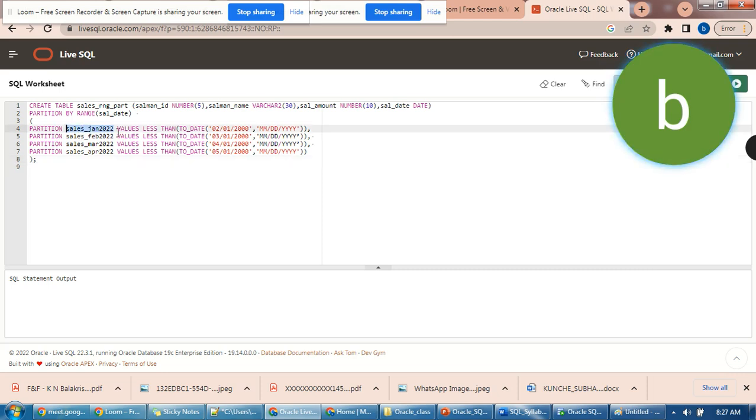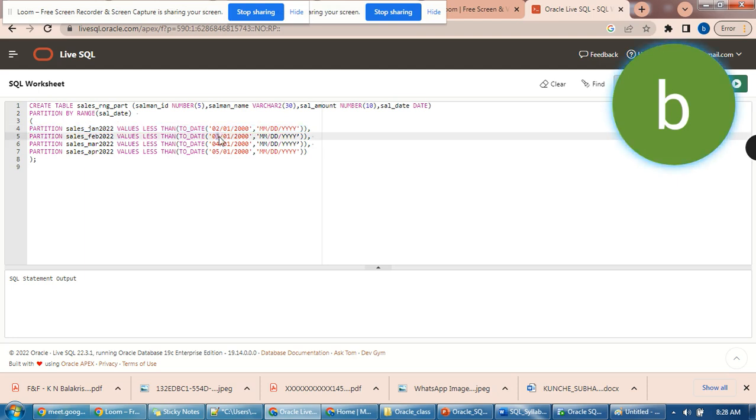January details I will define as less than February 1. I am giving the format as month and date. It means whatever transactions I have done before February 1, I am taking into the January partition.